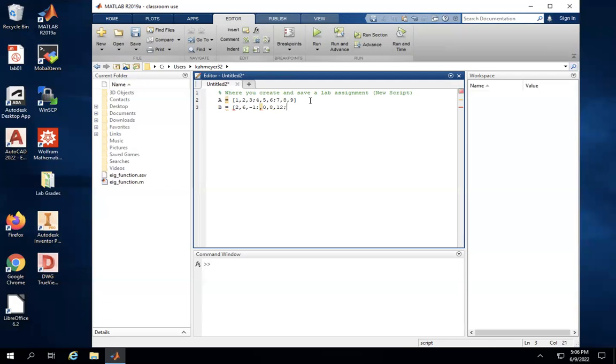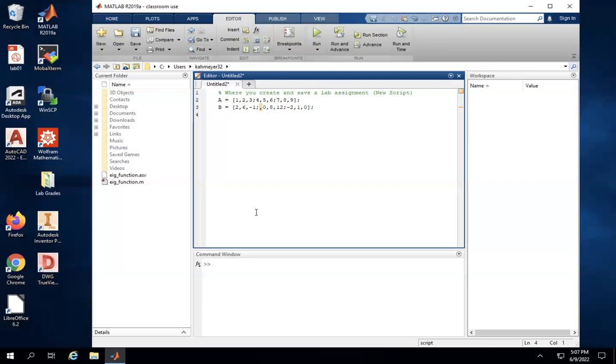So how about -2, 0. Oh, I used a space, which is fine, right? You can do either, but to stay consistent here, I will stick with commas. Do whichever one is more comfortable for you. Okay, and now I can define all of these things at the same time. And the semicolon trick at the end of a line or at the end of a definition still works to not display those variables in the command window once you hit run, right?